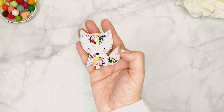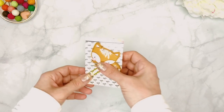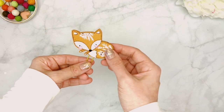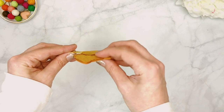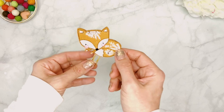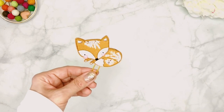Then we have a patch — it's a sticky patch, so you just remove the backing like a sticker. It's a cute adorable fox in very soft pink with flowers — I love her little rosy cheeks, as if she's been out in the cold! And then another fox: this one is a paper clip — beautifully finished embroidered felt. She also has rosy cheeks and she is my favorite. I think she'd go really well with the planner I have in mind.